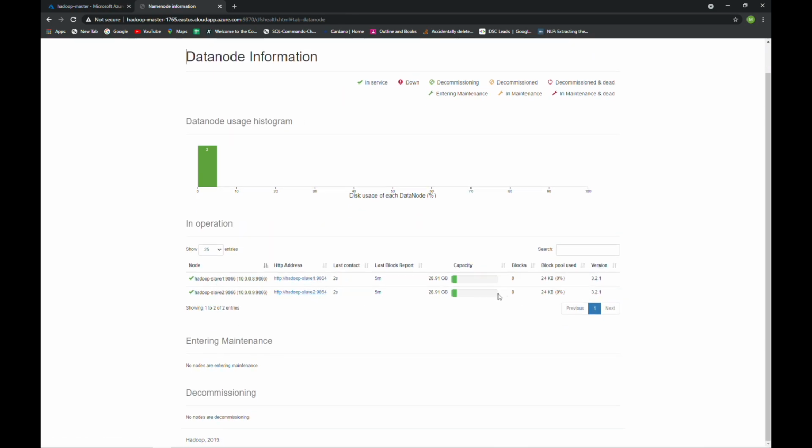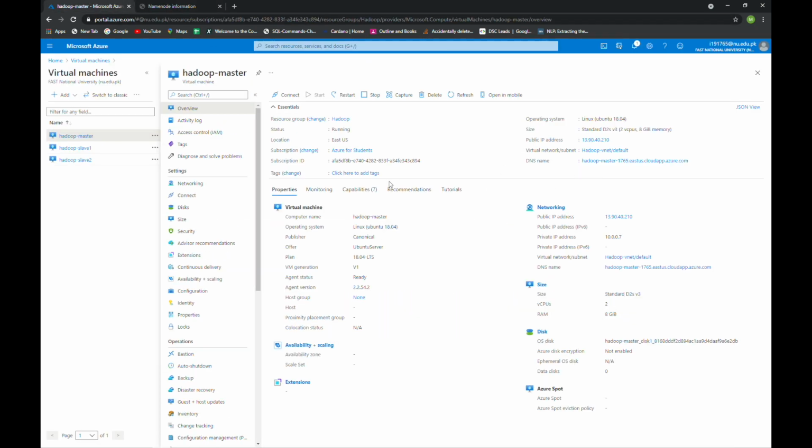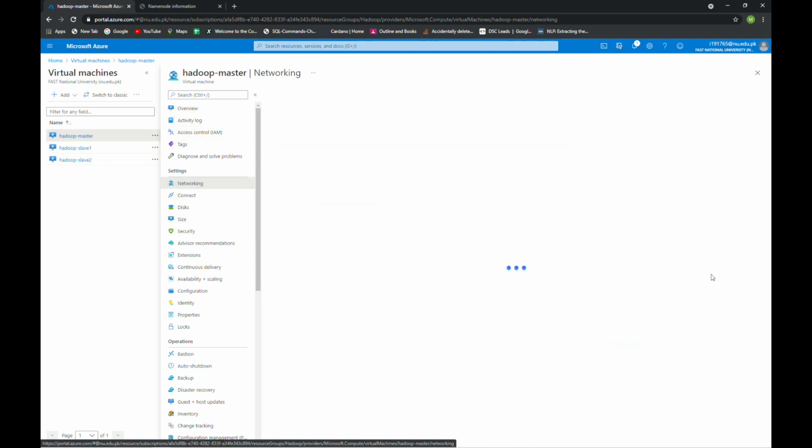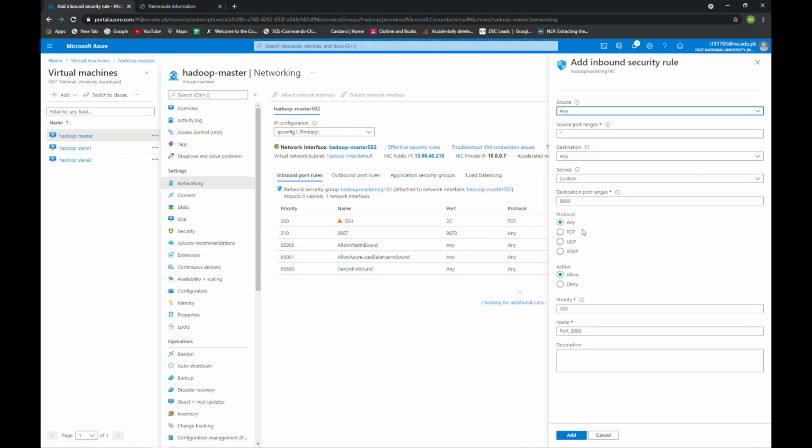And we are also going to add port 8088 to the network, which is the main interface for Hadoop, where we can see our tasks. We should name it 8088 and add it.